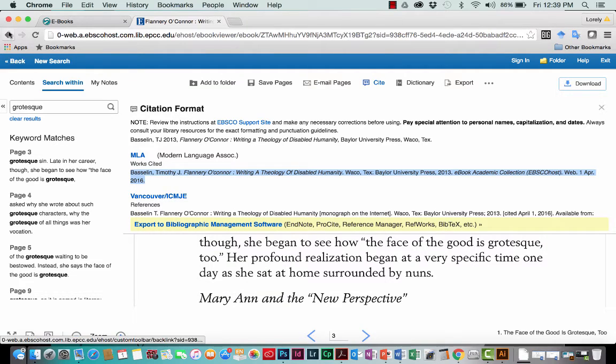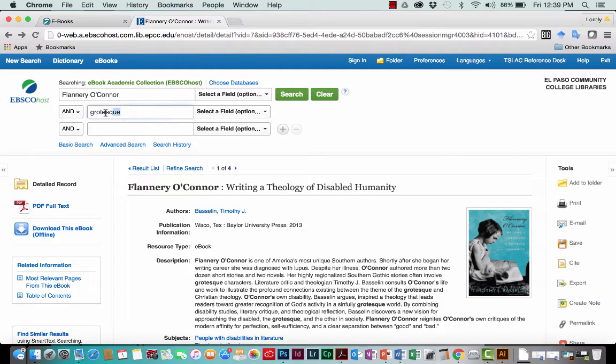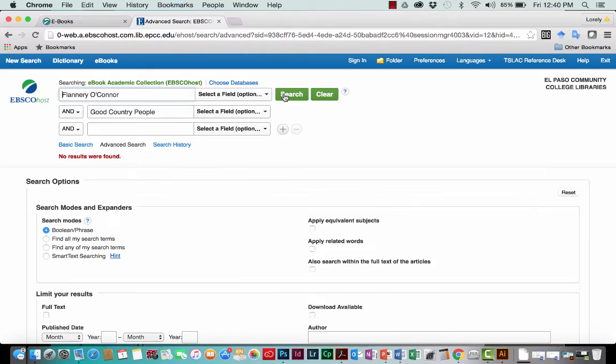Okay, we're going to go back. And then another thing you can do is type the title of your short story or poem right here to do another search, which is not what I recommend, because look what happens. No results found. We've already done a search within those books using our author, and we found our emphasis on the text.